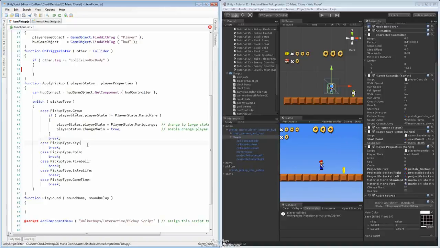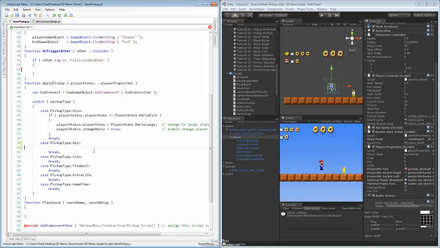And let's go ahead and go down to the key. On the key option, let's just add a simple one for the key just so you have it. But again, we're not actually using this for the game that we're working on right now. We'll just say it's going to be player status dot add keys. And remember, the add keys from our player properties, we had the key right here, so we're just calling up the function we had. And the argument for this one was just a pickup. We're just going to use the pickup value.